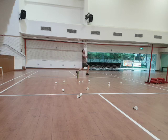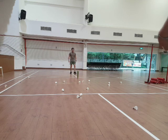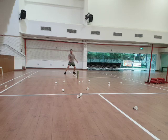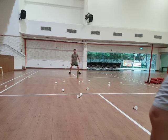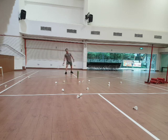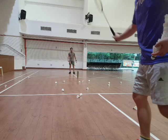Cool. Relax. Again. Ten. Defensive ten. Get ready. Good. Defensive ten. Defense. Good. Relax. Stay back. Don't have to rush to the front. Stay there. So the shuttle is somewhere there. If it's front, you just have to scoop it, that's all, okay?